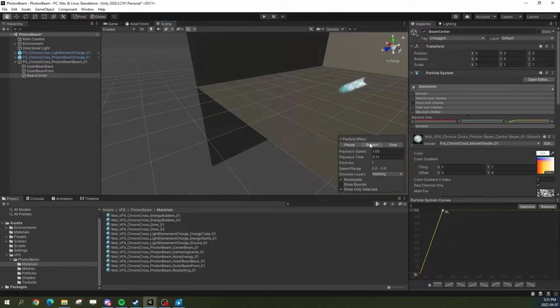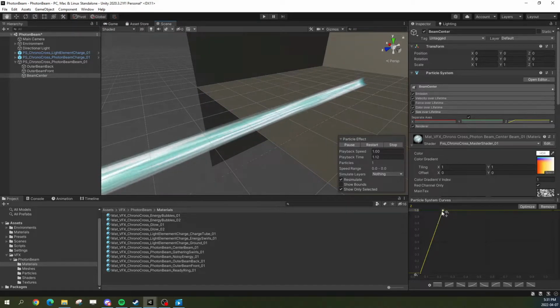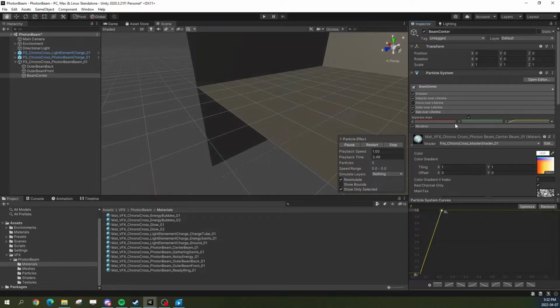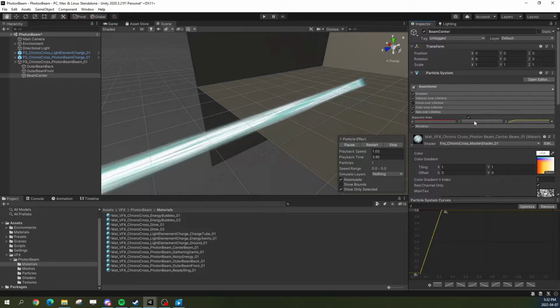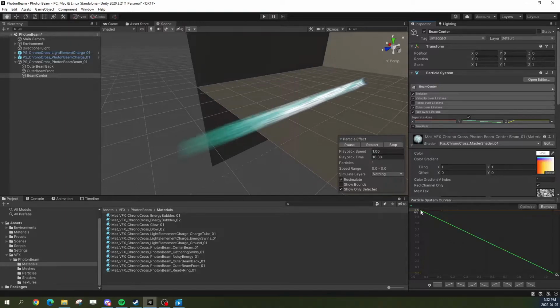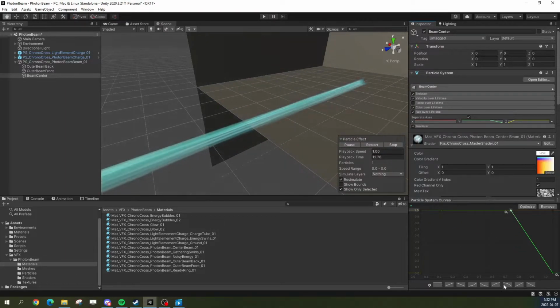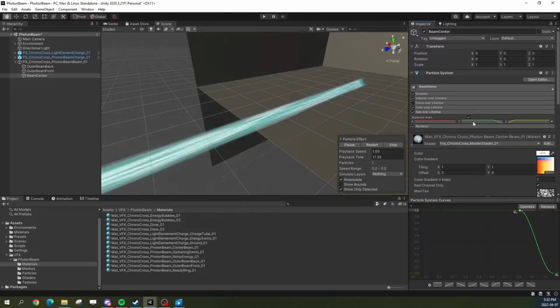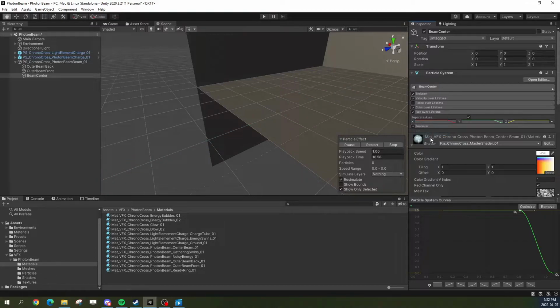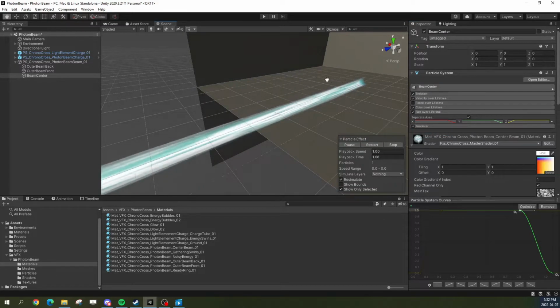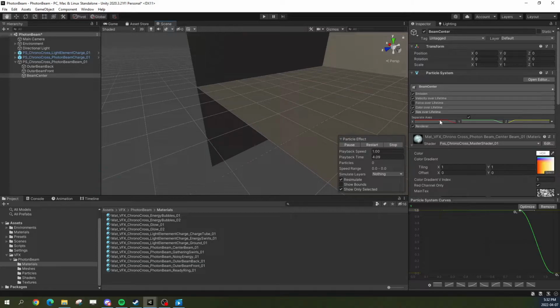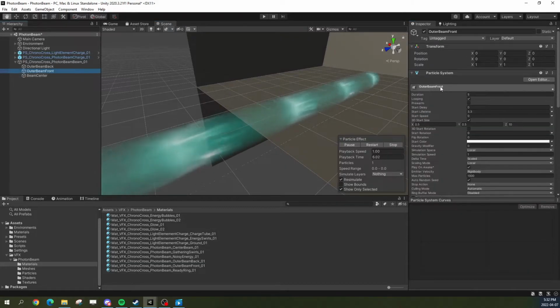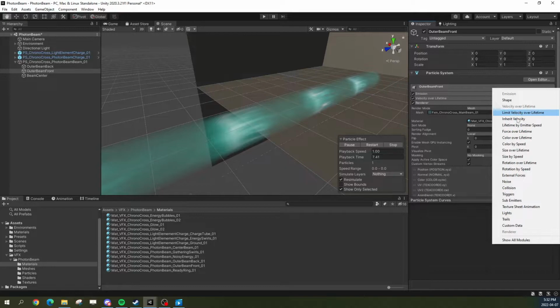Now if I click restart, there's a feeling that the beam is starting from somewhere and then going somewhere. And as it fades out, yeah, it will fade out, but it will also, actually I'm gonna use this curve. It will also scale down, but on the other two axes, which means that it's gonna get more thin, like this, yeah. And I'm just gonna copy these curves and put them on everything.